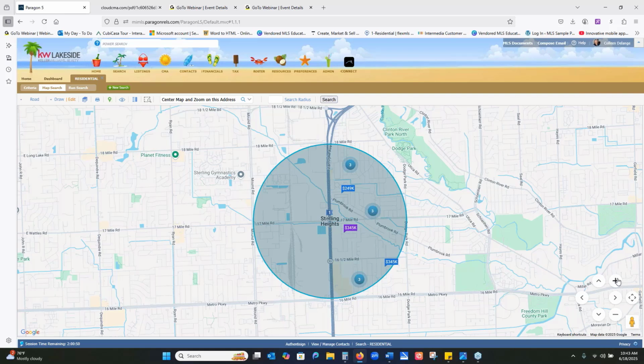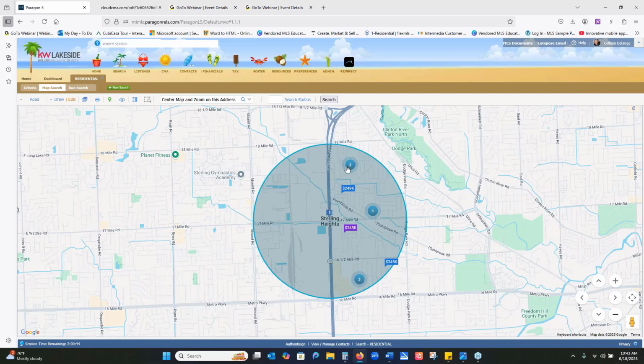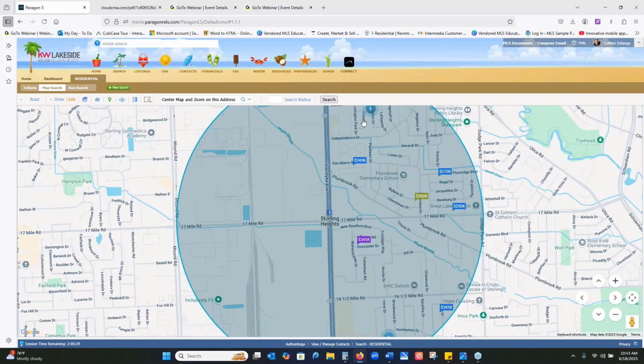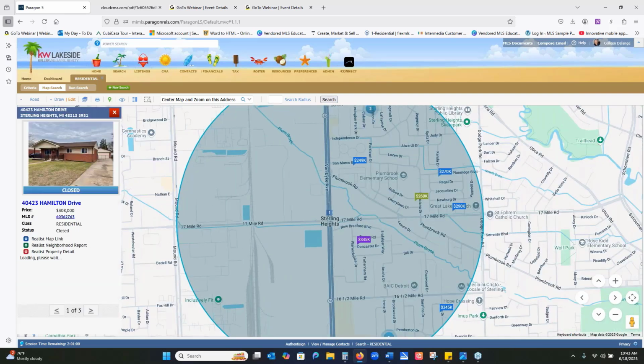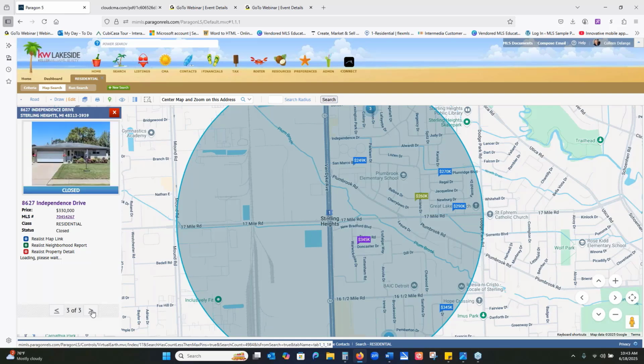So now as I zoom in, you're going to notice that it breaks those little clusters apart. Let me show you what I'm talking about. You see how it's three or three? This means those flags are very close together. And if it put the flag right here and you're zoomed out, it would be really hard to get behind the next flag and get behind that one. It just becomes kind of hard to navigate. So you can either zoom in, or you can simply click on that cluster and it's going to show those properties right over here to the right.